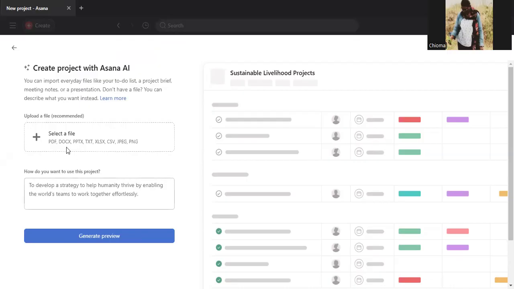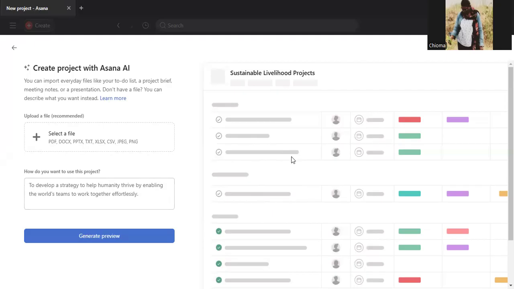What you need to do is just upload it here, and then you can prompt it here, right? Write the prompts, whatever you have uploaded, whether it's a work plan and you want it to demarcate it into different tasks for you, you can describe anything you want to be as detailed as possible under how do you want to use this project. And it will generate a view for you.